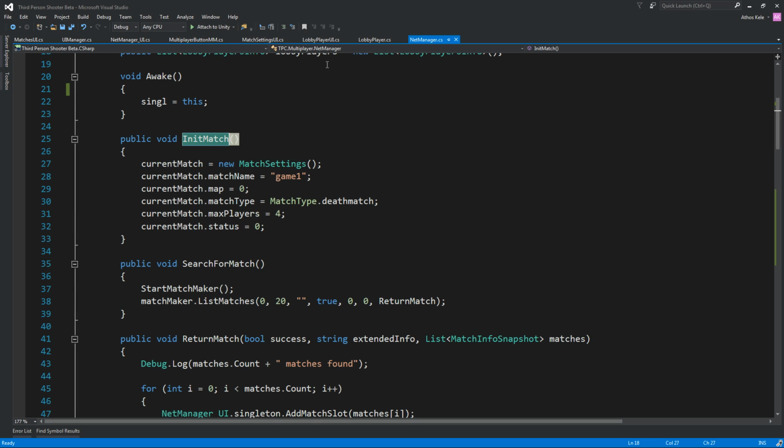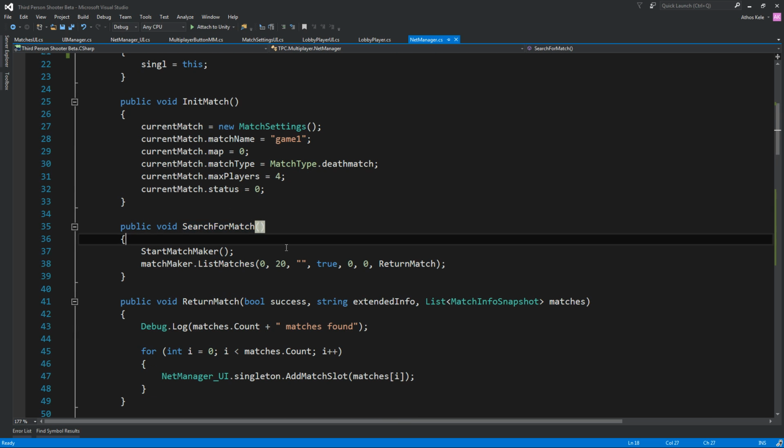Then we initialize a match. This is when we actually press the button to create a match, and we are inside the create match menu. We haven't yet created the match, and we're not yet in the lobby. This is just the init state. It creates a new class of our match settings, assigns the name, and basically has all the default values. These are the default values we're going to have in our UI, all the things you can change and we can change later. It's basically the match name. You can add the username plus the match name and stuff like that. It doesn't matter, since the players can also change this.